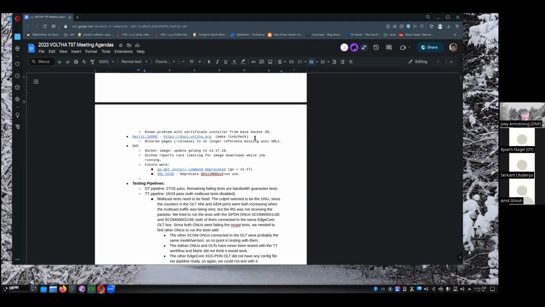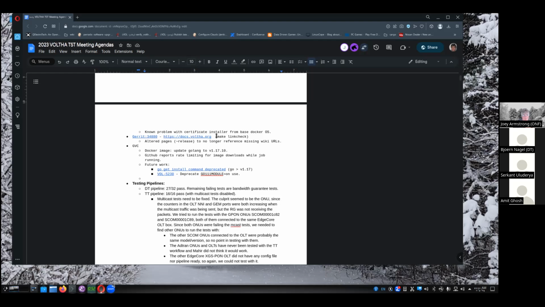There was another problem that came up, and I'll try and speed this up because I'm taking up quite a bit of the time. So we had the attack on the wiki server a while back, and a bunch of pages disappeared. In the VOLTHA docs repository and on the docs.voltha.org website, there were several references to the URLs for pages that were on those wiki servers.